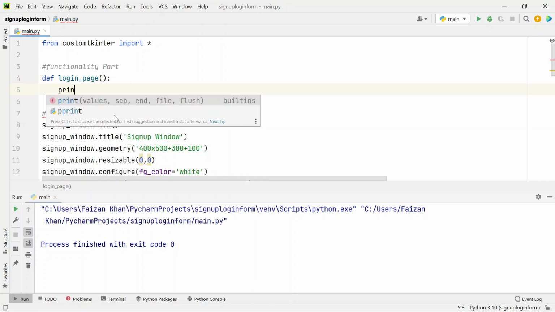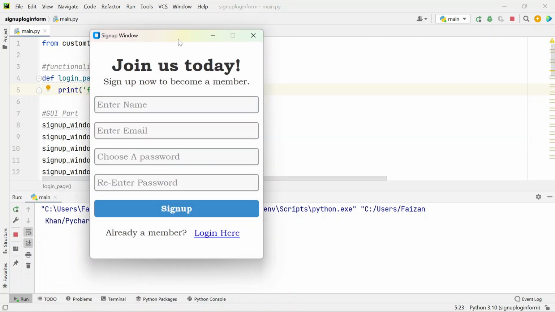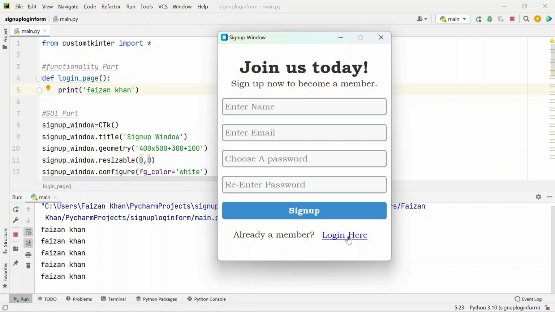Inside this function, I'll firstly print my name just to show you how this will work. So if I run it, as soon as I click this login here button, this function code will be executed. There is a print statement, so this will be executed. You can see whenever I'm clicking on it, this Faizan Khan is getting printed on the console, right?